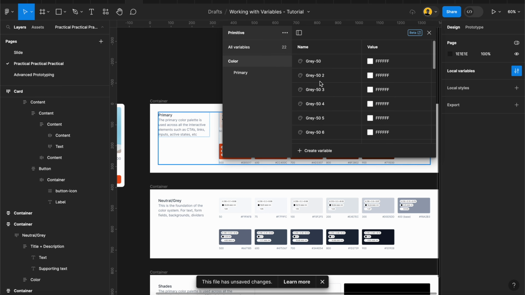Then you can come here and update them. 75, 100. So not to waste much of our time, I'm just going to skip this part. I'm going to fast forward this part so we can get to the next.